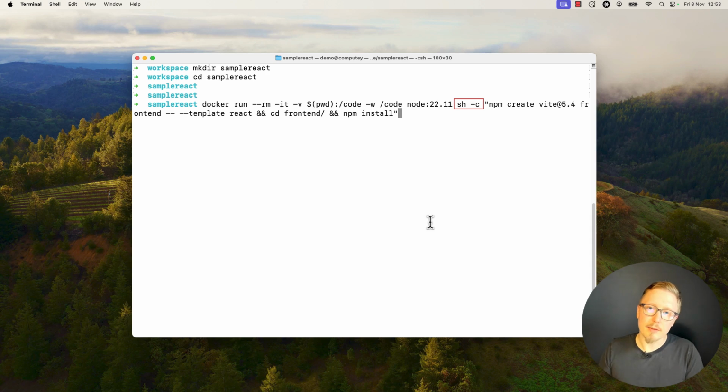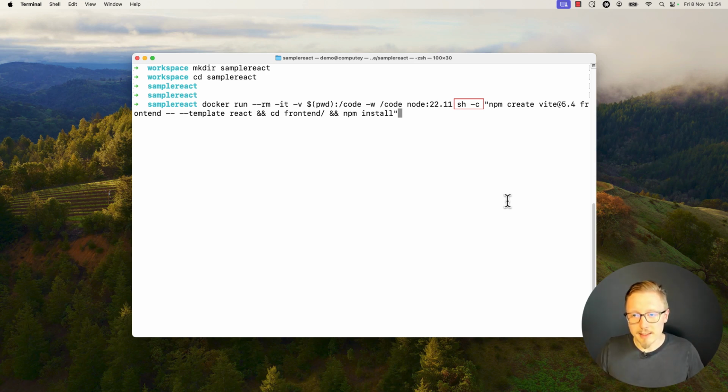So this essentially says run the following shell script command on the container that we run. This is where we separate the Docker syntax from the command that we're running inside Docker. It is actually optional. You could omit this sh -c and the quotation around the command. However, I just find that's a bit confusing when it comes to running the command, because it's hard to tell what's being run in Docker and what are the commands for running Docker itself.